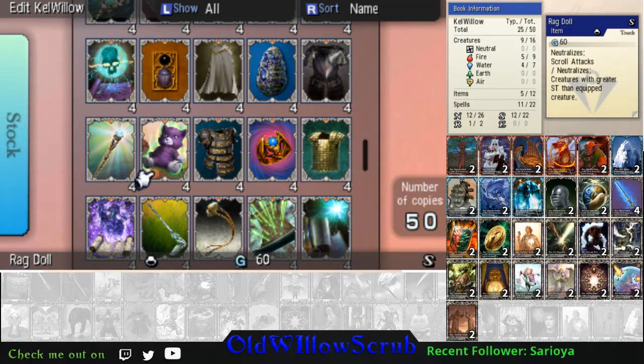So it neutralizes squirrel attacks, and then it also neutralizes creatures with greater strength than the equipped creature. So like the gelatinous wall, for instance, if you kept using Fat Body, and its strength kept going down 20, its HP kept going up 20, well, use Fat Body once, gelatinous wall has no strength. Your opponent's creature will probably always have a higher strength than 0. So you really wouldn't want to neutralize it on gelatinous wall.